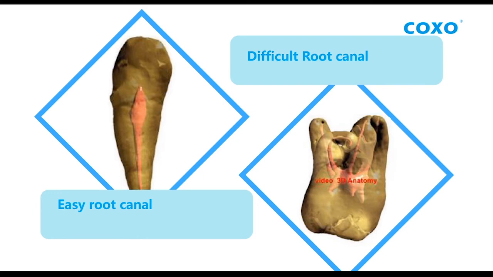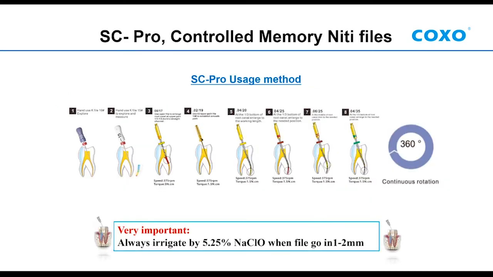Our SC Pro endophyte system can be used for easy canals or difficult canals, no problem, because we have a 0625 design that is suitable for very difficult canals. So here you can see this one. I suggest many dentists keep a record of this photo, because it is very useful to introduce step by step how to do the canal preparation.